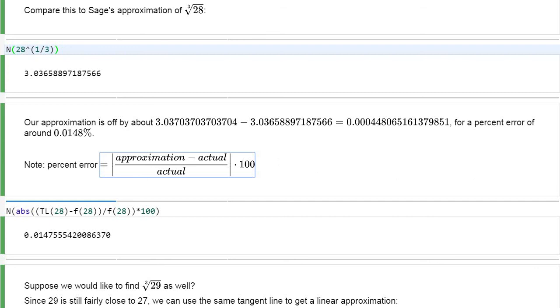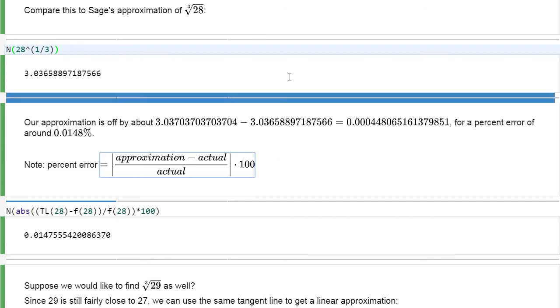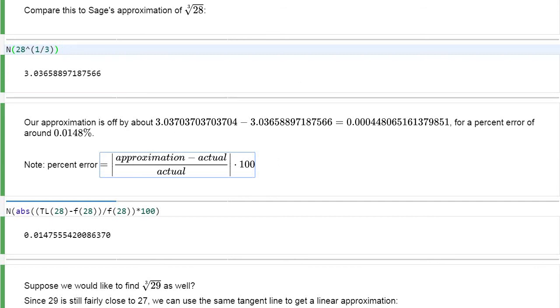The reason we want to do this is because the raw error, just the approximation minus the actual, is not always a good representation of how good your approximation is. What this does is compute the error relative to the size of the quantity you are approximating. For example, if I was approximating your height and I was off by 10 inches, that would be a pretty lousy approximation. If I was approximating the national debt, which is in the trillions, and I was off by $10, that would be basically nothing.